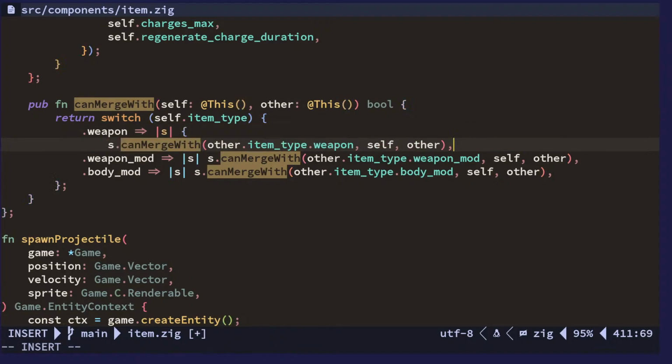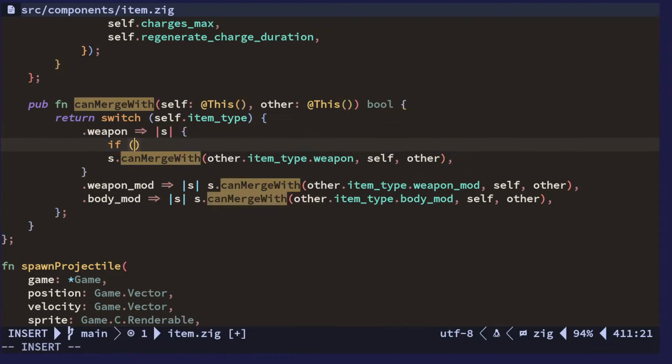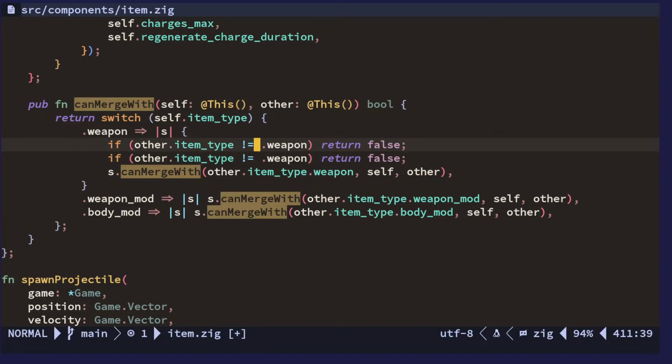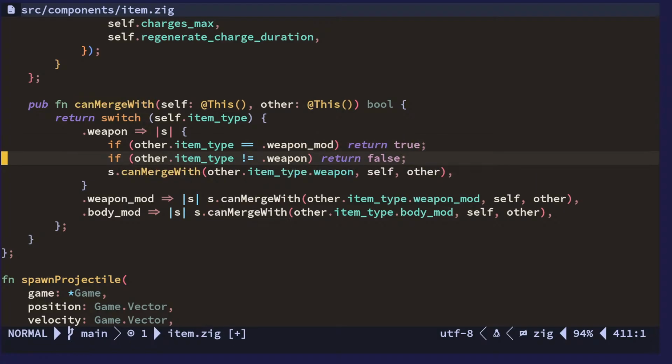We need to say here, if other is equal to weapon, or if it's not equal to weapon, we return false. Actually we don't, because it could be a weapon mod. So if it's a weapon mod, then we return true, because then it should always work. If it's not a weapon, then it's false.